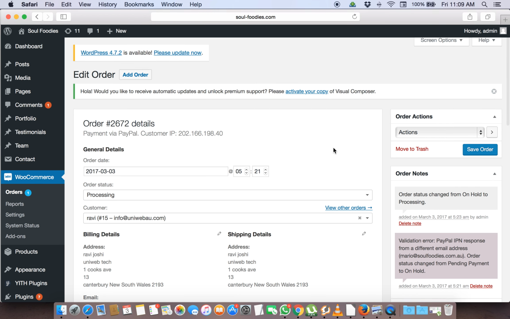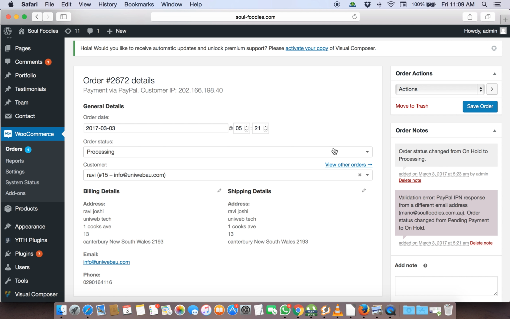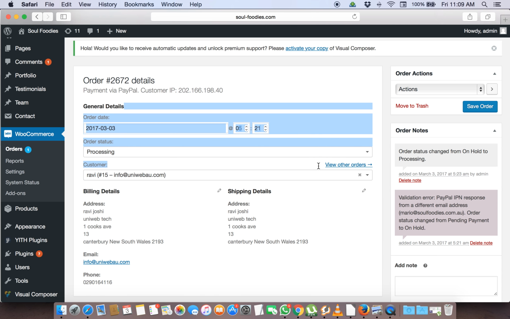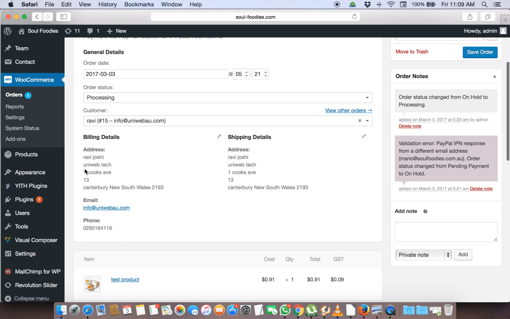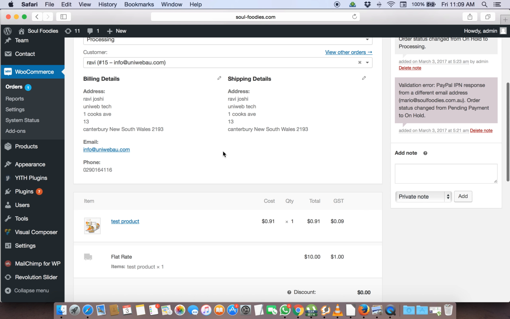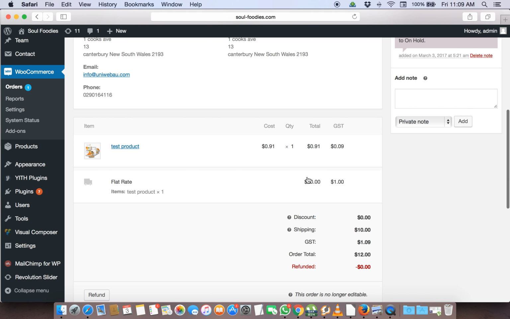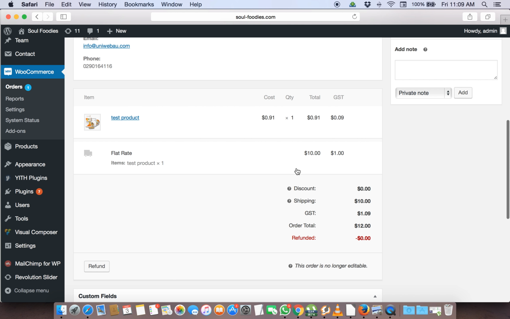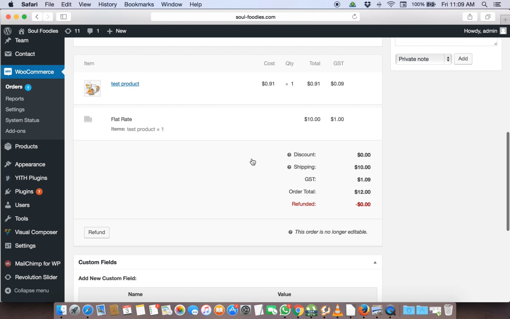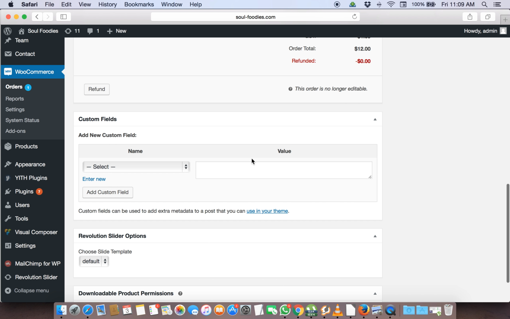So basically, this is the order detail page. It will give you all the basic details about this order, as to when this was purchased, who bought this, what the email address is. If this specific customer has bought previously from us, that list will also be here. The billing address, the shipping address, which are both the same in this case, the email address, the phone number, the price, the quantity, the shipping is also included as to how much that is, the taxes, whether anything is refunded, all of that is listed here. So basically, this is everything that you have.